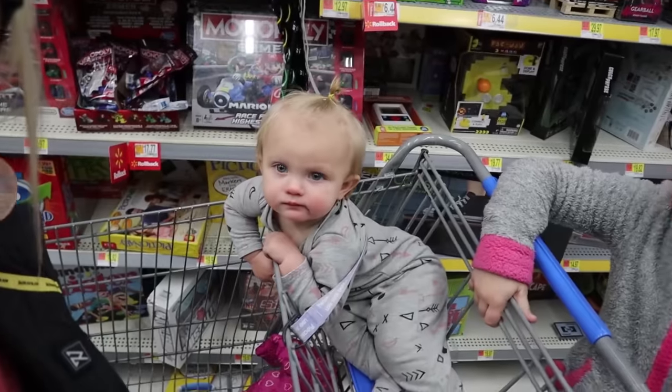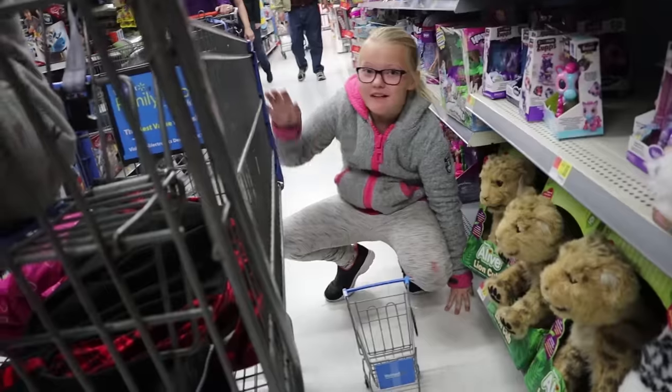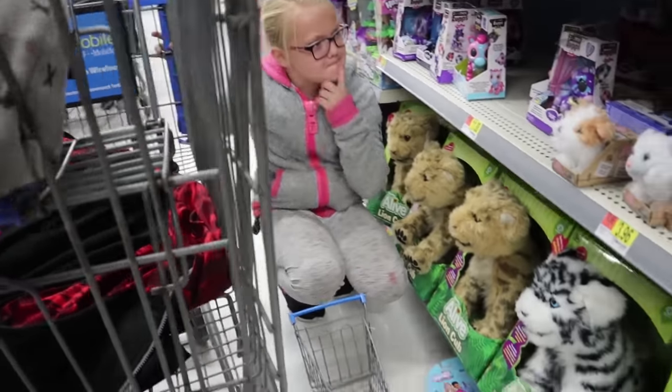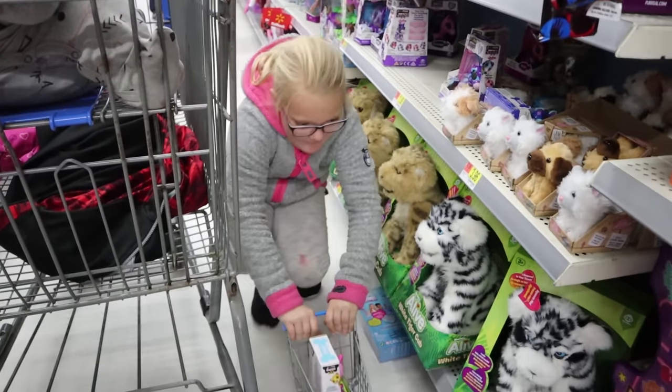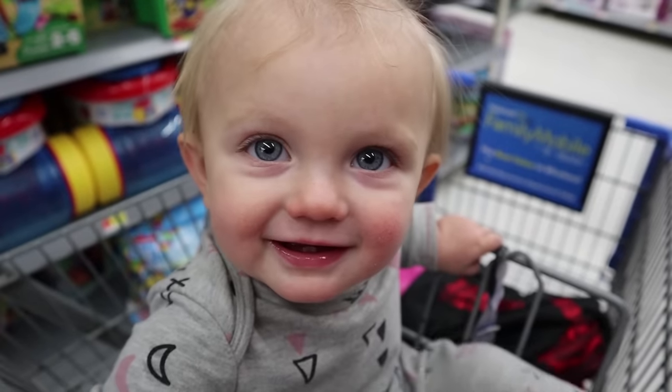Now all we have is Baby Blake. She is buying for Parker. Taylor found her favorite cart again, guys. Last year when we were Christmas shopping, she found this cart and she found it again and she loves it. All right, Taylor, go pick something out for Payton. Let's get this. Wow, that toy must be big. Blake, you found something for Parker. We found the final and last gift of our group, and guys, it is the best. We found the best gift for Parker. One that she's been asking for forever and that she is going to die when she sees it.